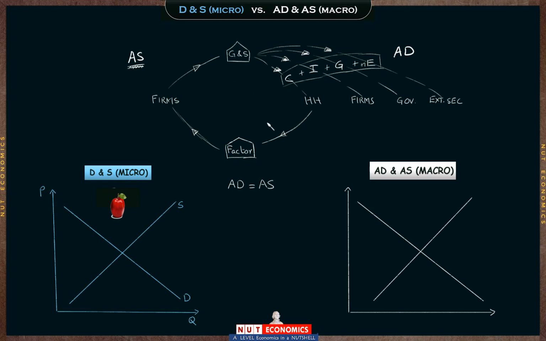Now, this is where this model of aggregate demand and aggregate supply becomes very similar to the microeconomic version of demand and supply. Because you see, when we were considering the microeconomic version of demand and supply, we had a product, let's assume apples. We wanted to consider the market of that single individual product. And we said that there are potential consumers of these apples, and we wanted to get to the answer of how many apples these consumers will decide to buy.